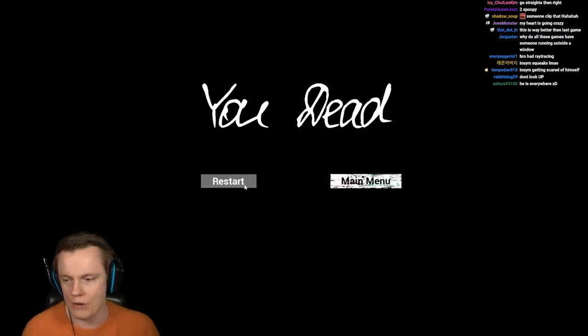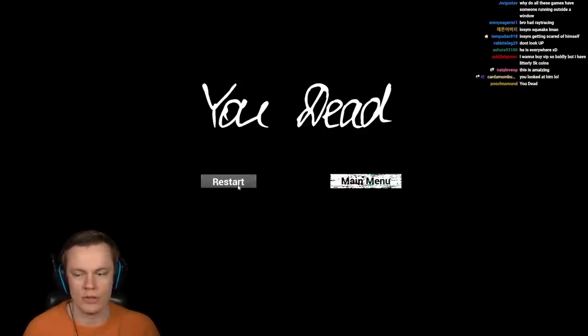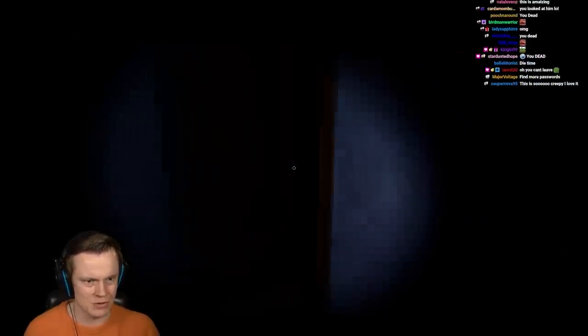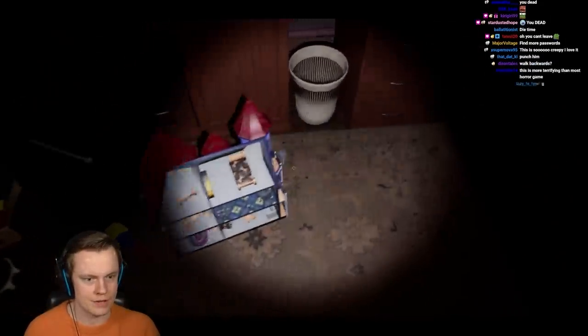Okay. So we found the back door. That's where we gotta go. Holy shit. I looked at him. Yeah, I messed up. That was my bad. Okay. Get the back door key and get out of here. Don't look at this guy.